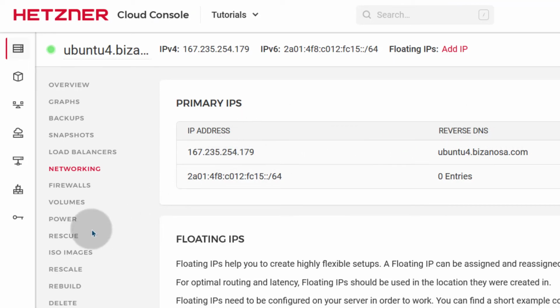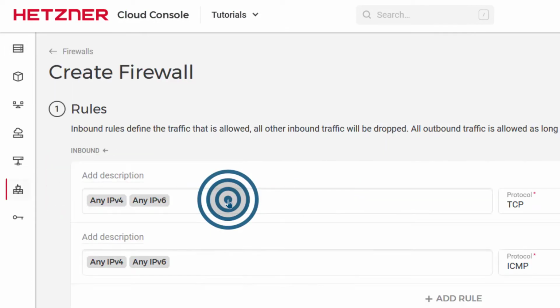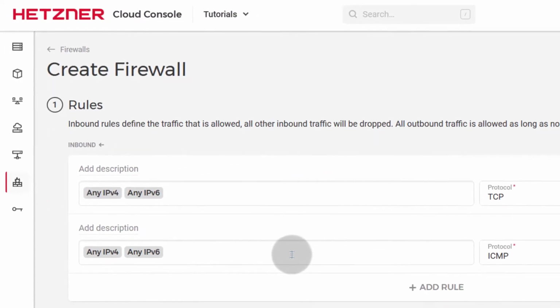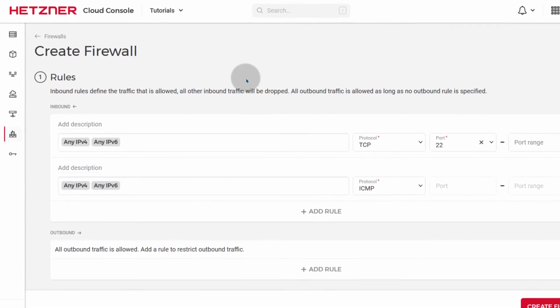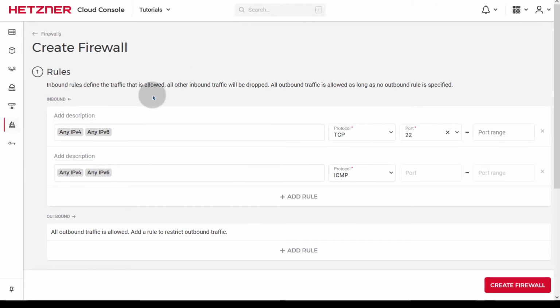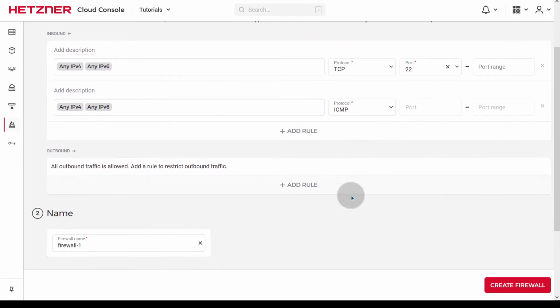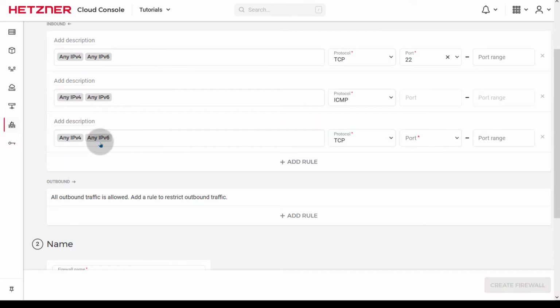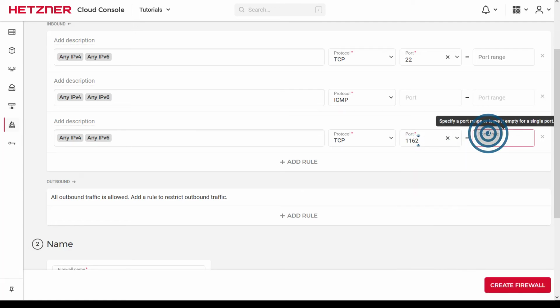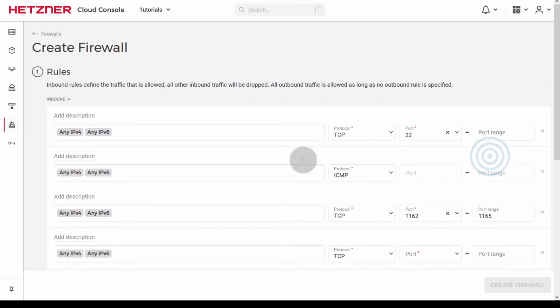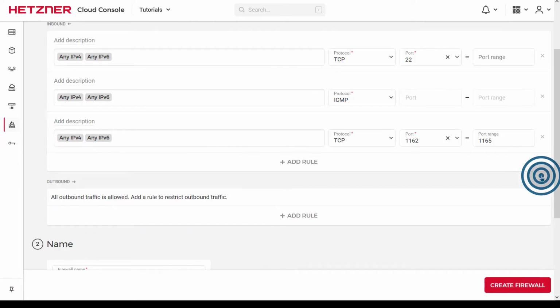This is important. And then firewalls, you can set up firewall rules. If you want to set up rules that you can just put on the different servers that you deploy, you can put rules here. So a good example is Kubernetes. If you want to run Kubernetes, you know there are certain ports you need to allow. If you want to allow those ports, you can just come in here, add those rules. TCP, maybe you want to allow port 1162 up to 1165. You can do that. So let's delete that, and once we delete the empty one, we can save.